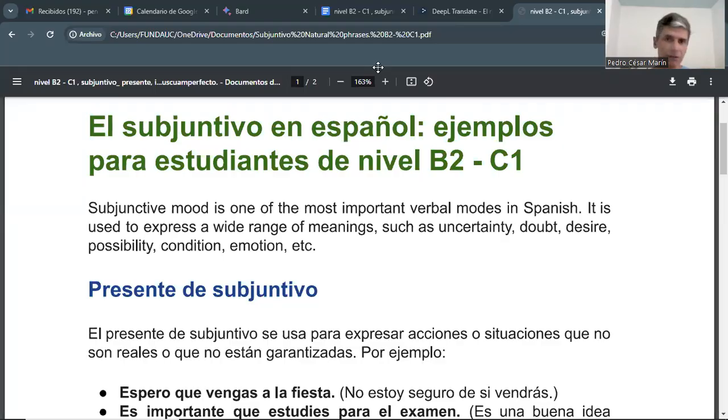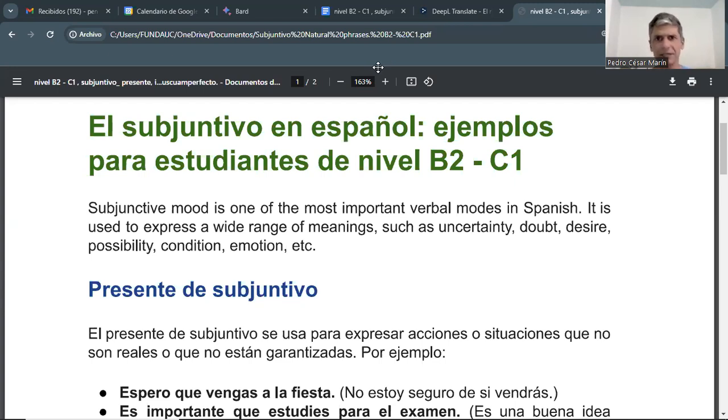Muy bien, el día de hoy voy a compartir con ustedes uno de los temas más complicados quizás para algunos de los estudiantes. This is supposed to be one of the most complicated or headache subjects when you're learning Spanish. The use of subjunctive. Subjunctive mood is used to express emotion, something that is not supposed to be real, but in some cases might be. And this is where the complicated thing about subjunctive comes in. It's surrounded by a mist of special cases. Está rodeado por una niebla de excepciones.